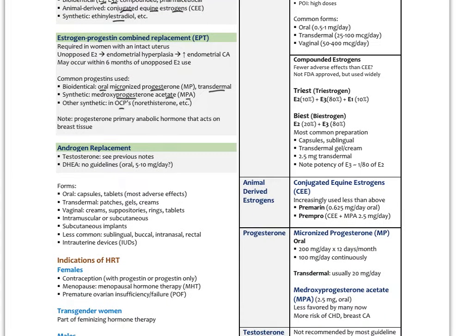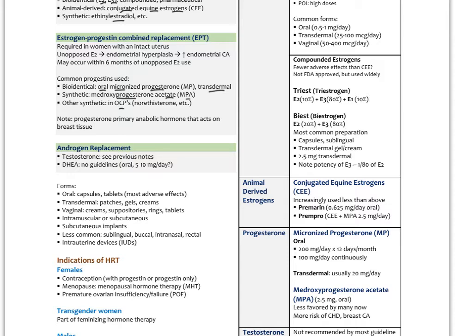More controversial is androgen replacement in females. This is becoming a little bit more popular. There's only one approved use of androgens by the FDA, just so you know, and that is for what they call female sexual dysfunction, low libido, and so forth. Some people are using testosterone replacement alongside the estrogen progesterone replacement, because we do know that androgens have a role in females, and postmenopausally, low androgens could contribute to fatigue and low muscle mass, etc.